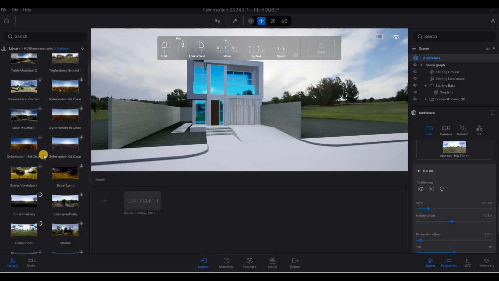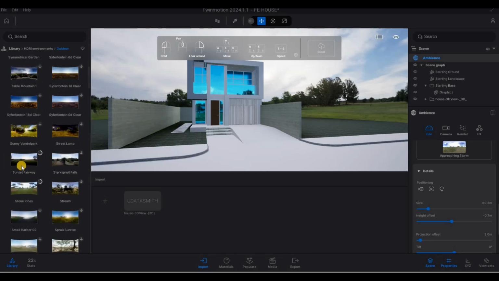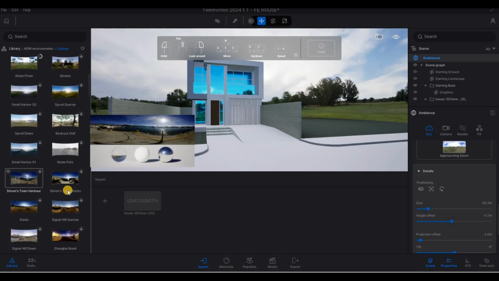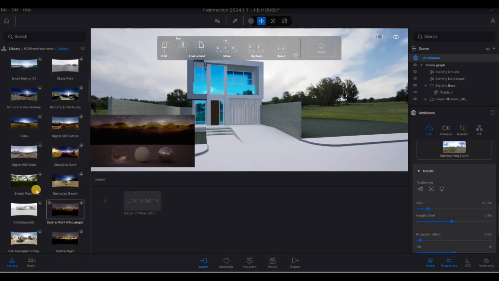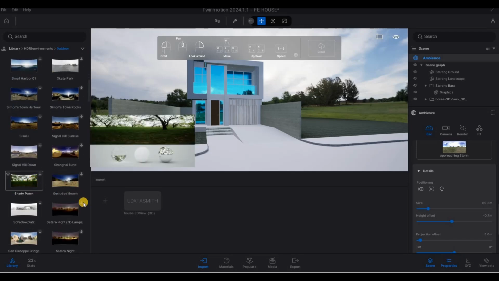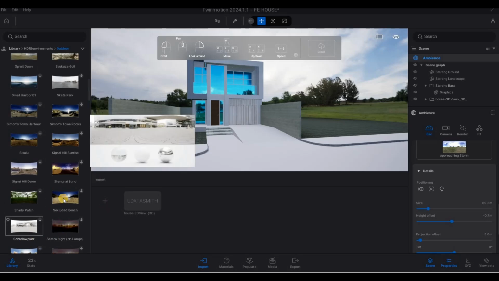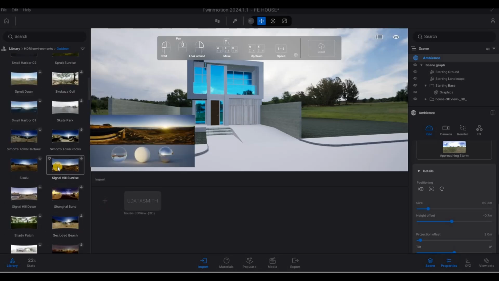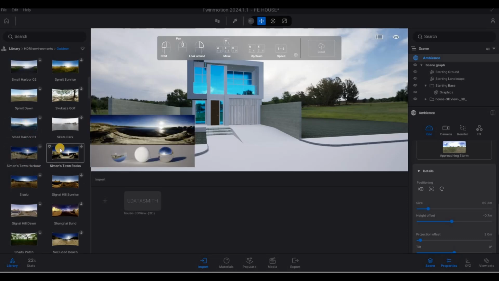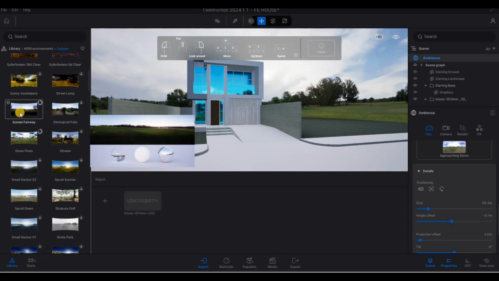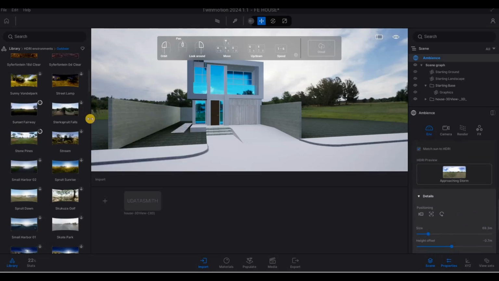I want something that is dark. This one is like sunset, so that's fine. But with three shady patch, something we could use. This is too much to have for the background, so something different. So maybe I'll use this one, sunset fairway, and let's just wait for it to finish.